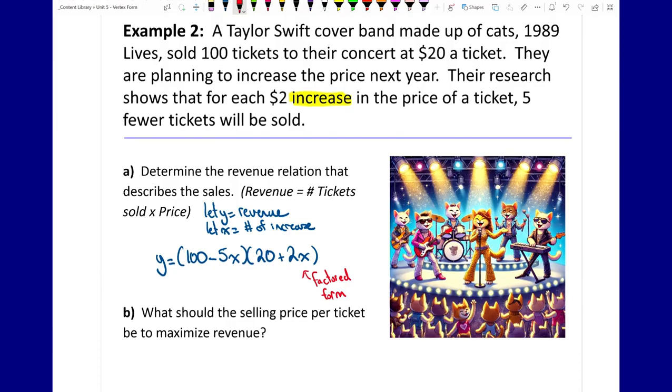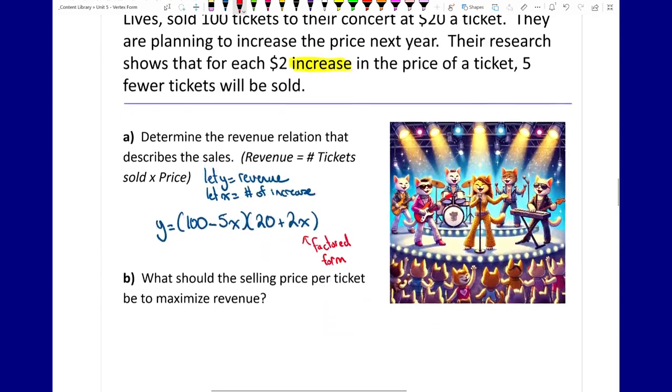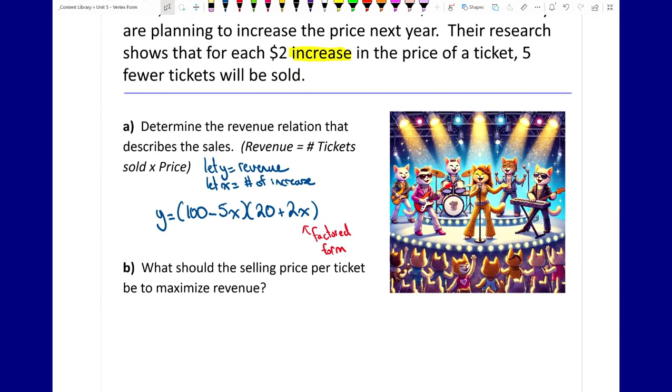Because it is factored form, we basically created a quadratic relation. So there's a quadratic relation between the revenue and the number of price increases. And that makes sense, right? If we think about the price of tickets, depending on what the price is, if the price is low, more people might buy it, but we're not going to make a lot of money. And if the price is too high, we might make more money per ticket, but not a lot of people are going to buy the tickets. So hopefully we can see how it might form a quadratic.